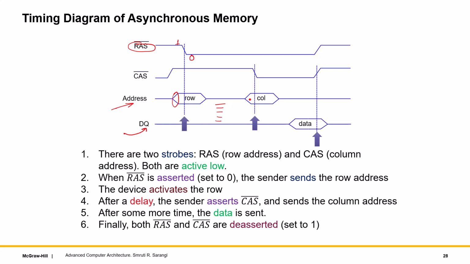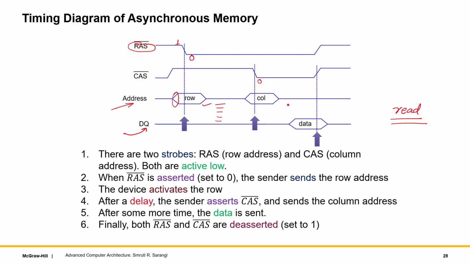Once the row has been read, then what we would like to do is assert the column address strobe, again active low. We expect the column data to be there on the address bus at this point of time. That's simple enough. Once that is done, the data is sent back. As I said, most of our examples will be a memory read because that is on the critical path. So what has happened is that the device, which is a DRAM device, has activated the row. You have sent the column, so the appropriate column muxes and demuxes have been activated.